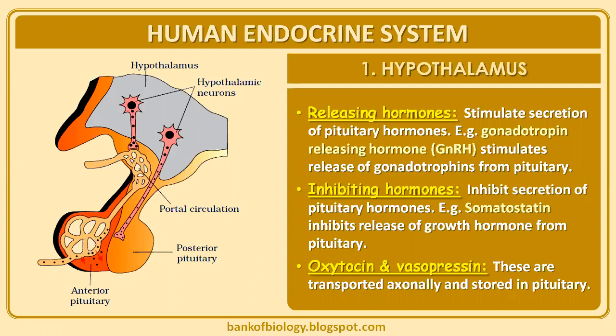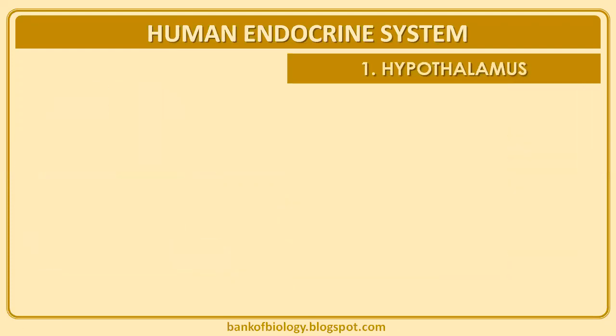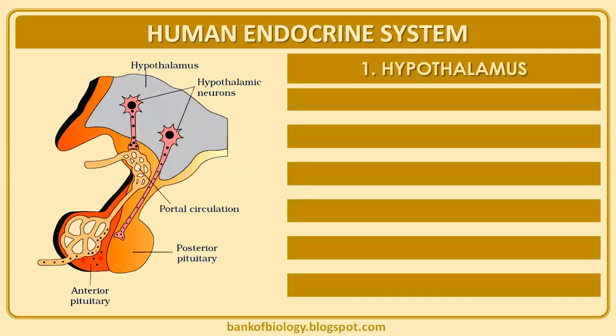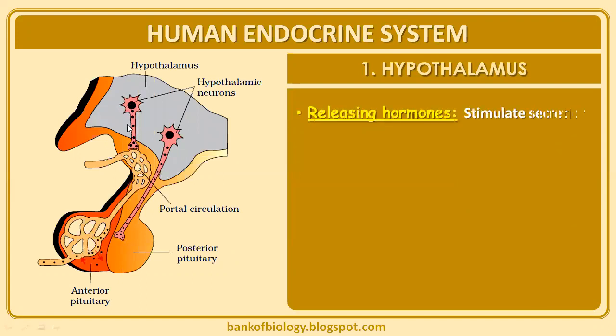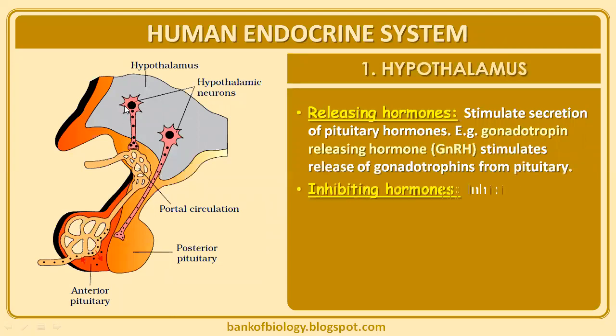You have to remember that everything is the same: whatever the hormone of the anterior pituitary, they are all regulated by the hypothalamic neurons through releasing hormones and inhibiting hormones. For example, take TSH: TSH-RH and TSH-IH. Hypothalamic neurons secrete them, and TSH is from the anterior pituitary. Likewise, ACTH is from the anterior pituitary, with ACTH-RH and ACTH-IH. We discussed that in the earlier class.